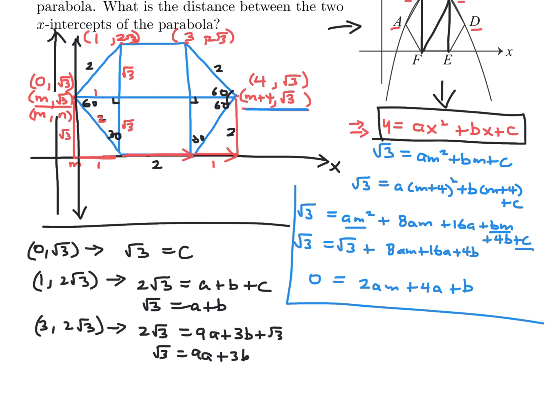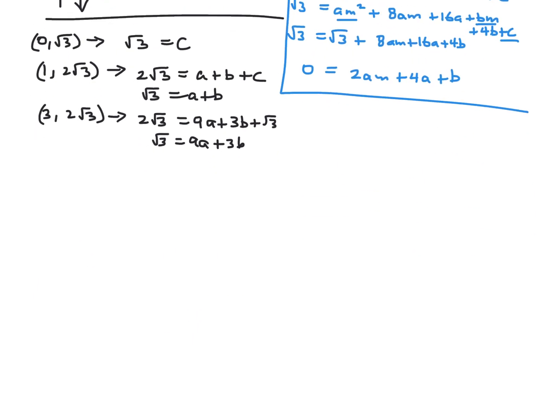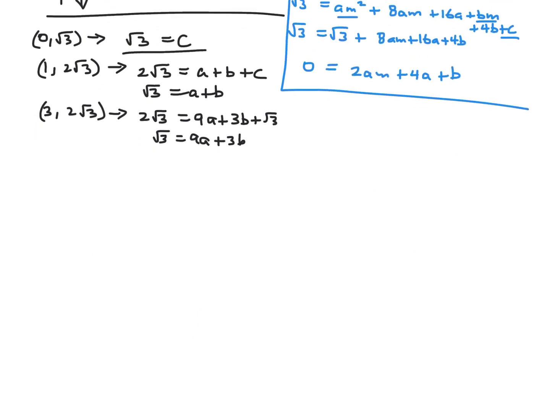And I think that should be enough. We don't need to go for the next one. Well, you can if you want, but I think that should be enough because we got 3 equations, 3 variables, right? So that's enough. We already know what c is, so if I take this and this, I can solve. If I multiply this by 3, root 3 is equal to 3a plus 3b, and then subtract from that this guy, I should be able to solve.